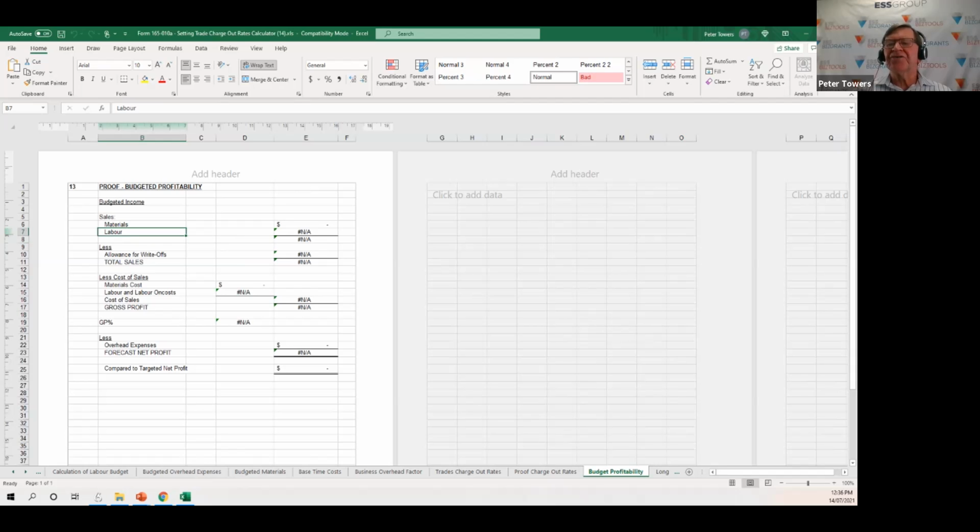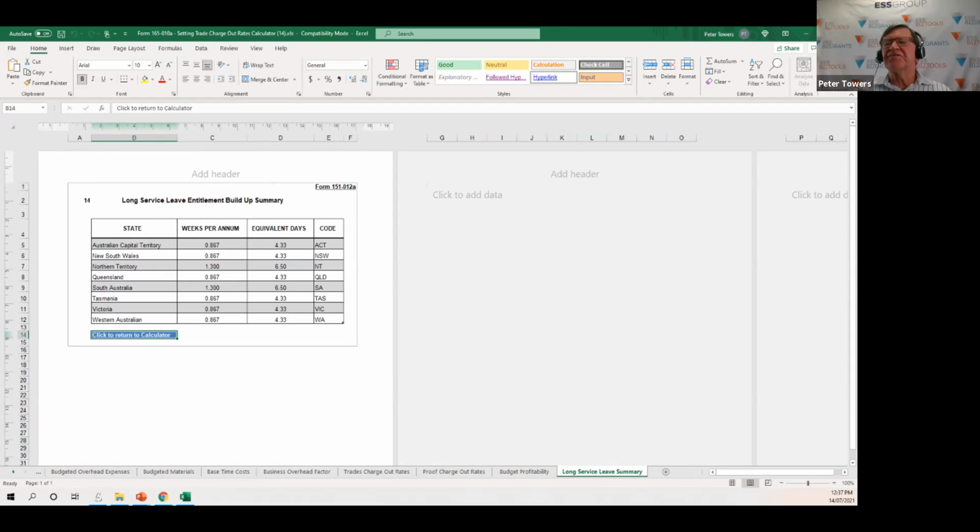the material costs, which is these external purchases for clients, the labour on costs, the overhead expenses, here's the net profit that's been calculated, and here it is now compared back to that targeted profit, and you will find that it is very, very close, $10 difference or something like that. And so you've then got a plan for your client that you can show to them.